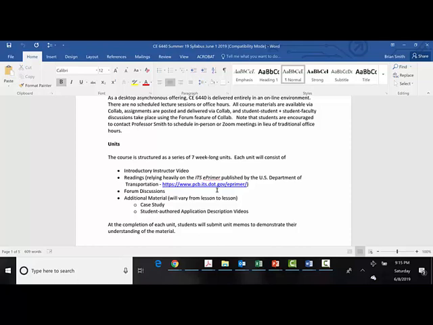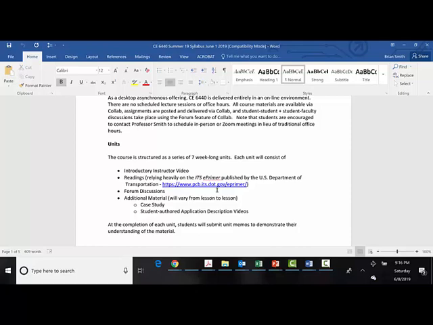And then from lesson to lesson, some weeks we'll have case studies that you will complete. Some weeks we'll have projects, for example, an application design project. Once we get into weeks 2 through 7, each student will create a video to describe a particular advanced transportation systems application that you will view, and we'll discuss the student videos in our discussion as well.